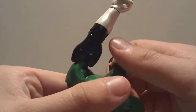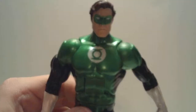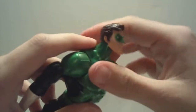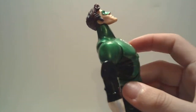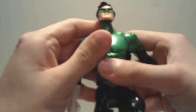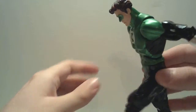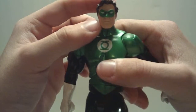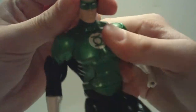For articulation: he has better neck articulation than most DCUC figures. He has what I'd definitely say is a double joint on the neck — he can actually look back a good bit, and combined with the ab crunch, you can get him into some very good flight poses. He can also look down a good bit, so if you want to have him hovering above the crowd, that looks cool too. I really wish all DCUC figures had that neck articulation.